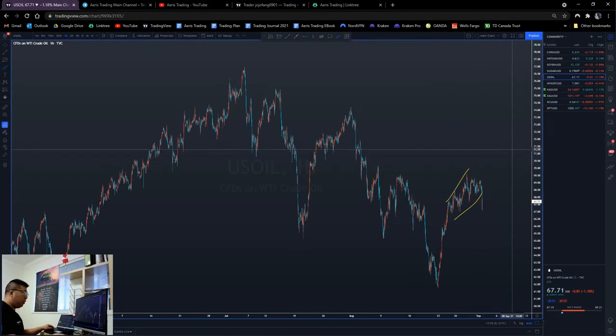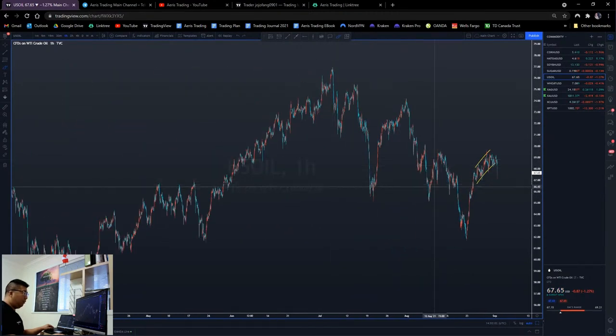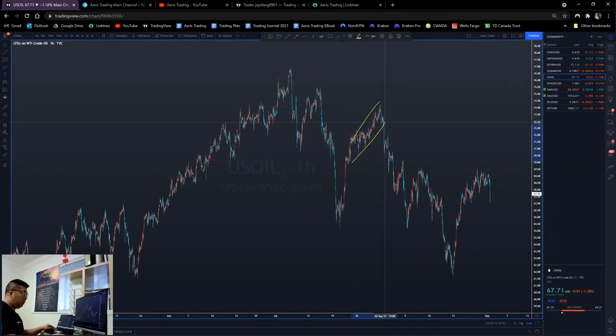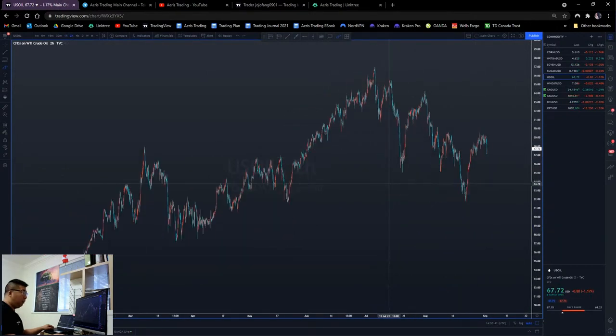So this is something that I will try myself to not get involved in, because while I do see probably the same ascending channel you see, I'm factoring in what's going on with the overall price, and the sell, to me, is not looking as clean. But something like this can happen as well. Don't get me wrong, everything is a probability. We have a push down, we have a push up. It's forming the same kind of ascending channel, potentially like the one that we have here, and this one did push down. But I'm conflicted in my mind here with the overall price. When it's a little bit conflicting, I tend to stay out of it. I don't have any bias here. I'm more neutral. I'm just going to wait for a little bit more development here.